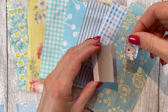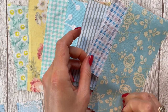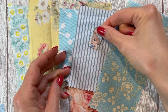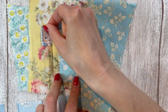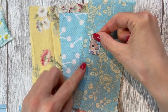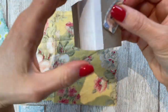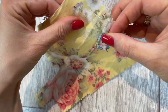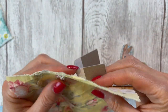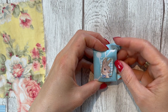Now I have to see which fabric background would fit. That's definitely too much checkers, and we'd have the same issue with this one. The stripes are weird too. This might be super cute, this is a bit busy, this would work, this might also be too busy. That one would be cute but I really like this one as well. Maybe the blue would be a nice contrast on the yellow — actually, I think I'll go with this one.